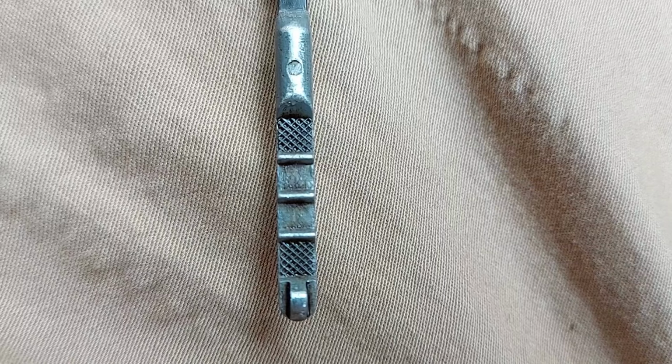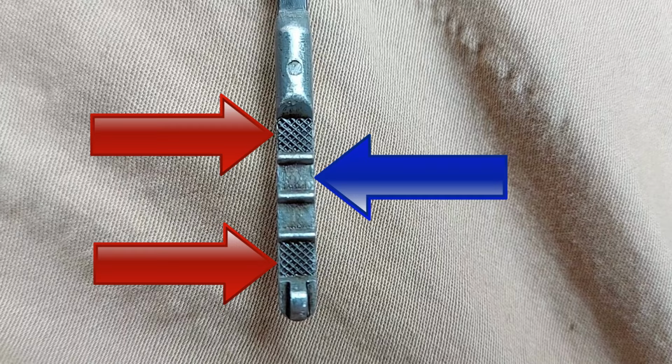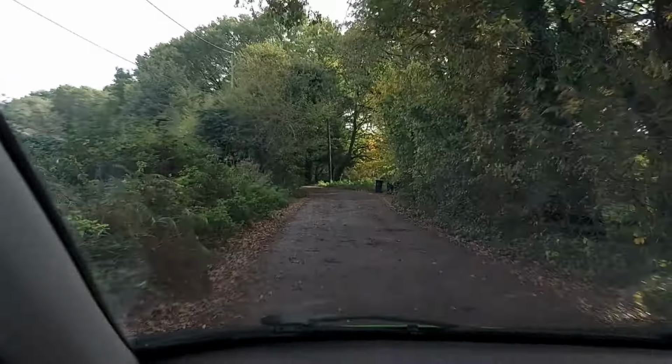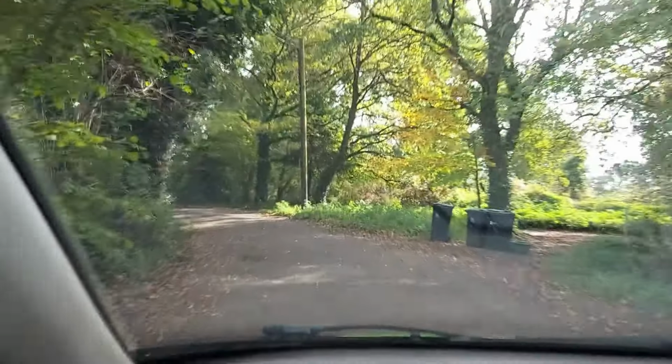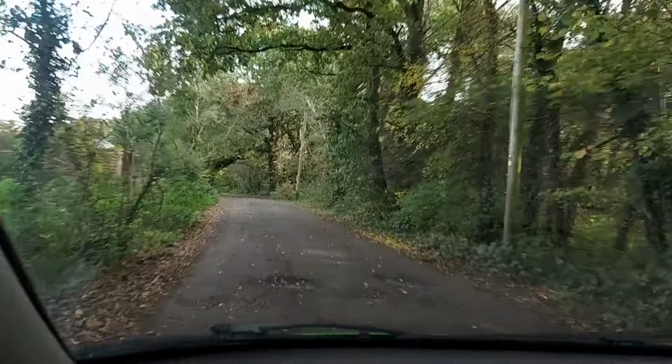Now look at the tip of the dipstick for these minimum and maximum markers. Next, check how high the oil rises on the dipstick relative to those markers. For example, here. Bear in mind though, that some Vauxhall Corsas of this era have a different dipstick to the one I'm showing you in this video. Don't worry if that's your scenario. You can still take a reading in much the same way.